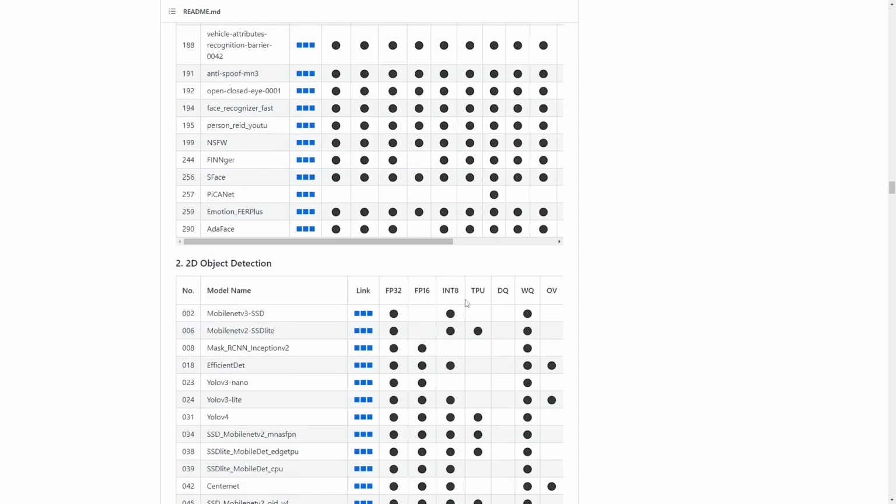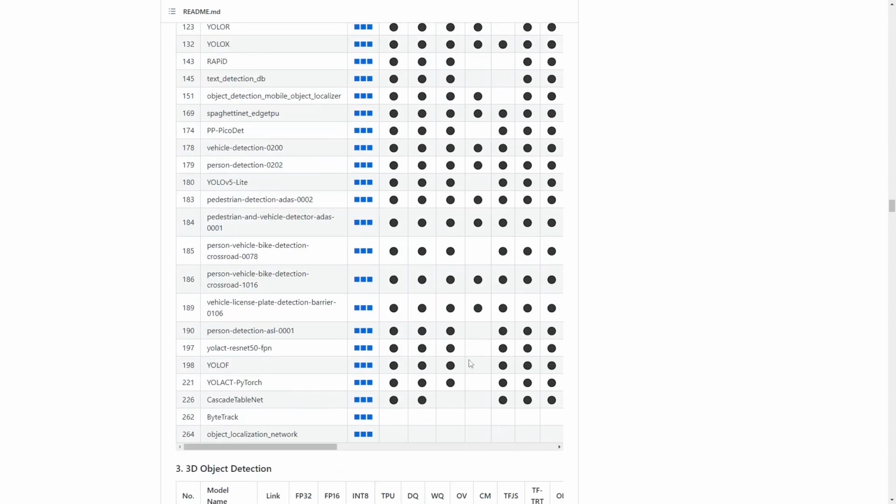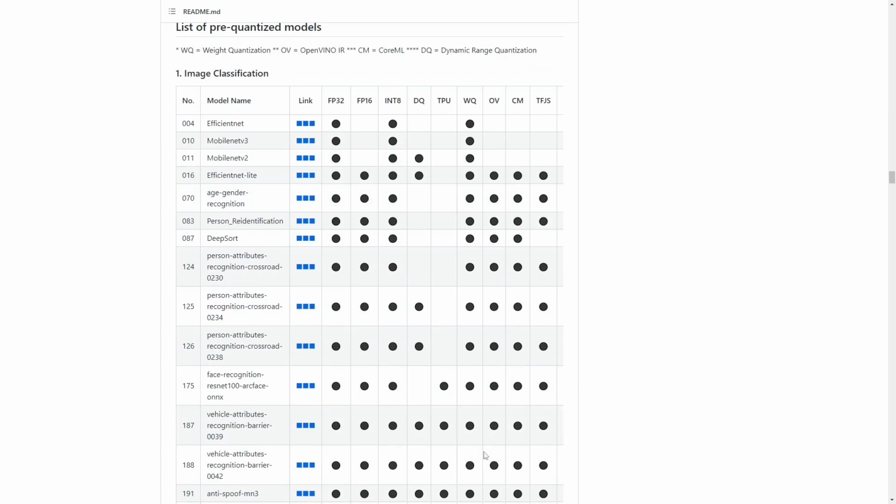I think that everything marked TPU there is for Google Coral. And even different projects, for example YOLOv5, include Google TPU in a list of exports that are available out of the box. Of course, not everything is supported.